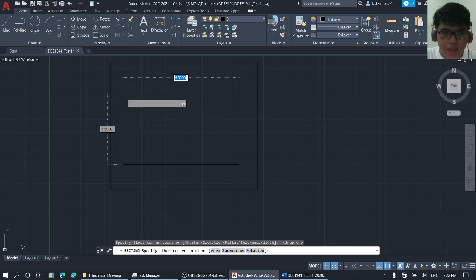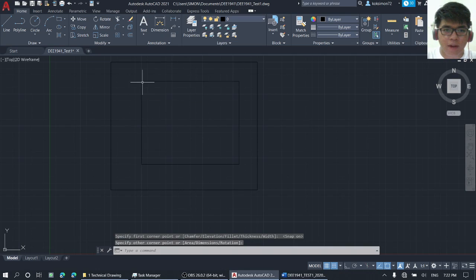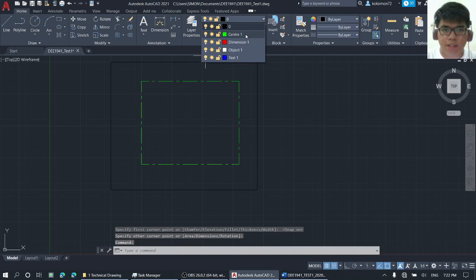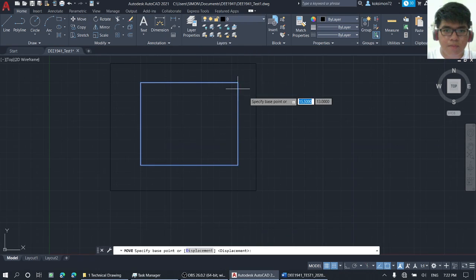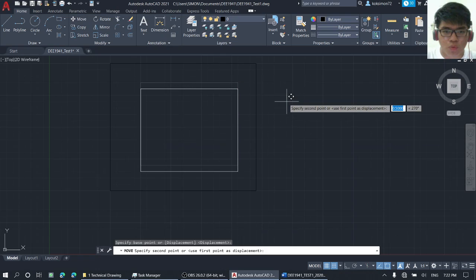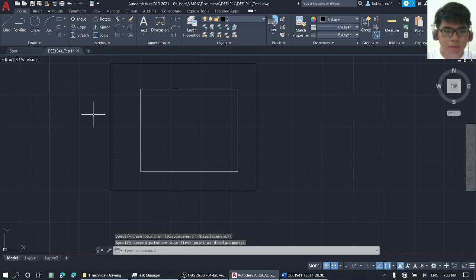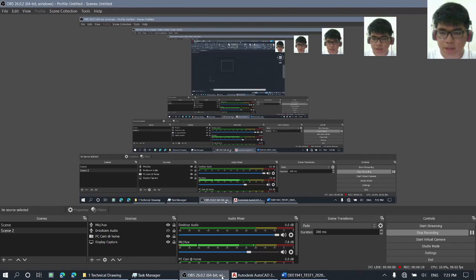This one will be 8 by 6.5. Let it be object 1. Okay, maybe move a bit to here. Okay, so this is perfect. And then object 1, I select object 1. Let me check. Okay, I'm still recording.